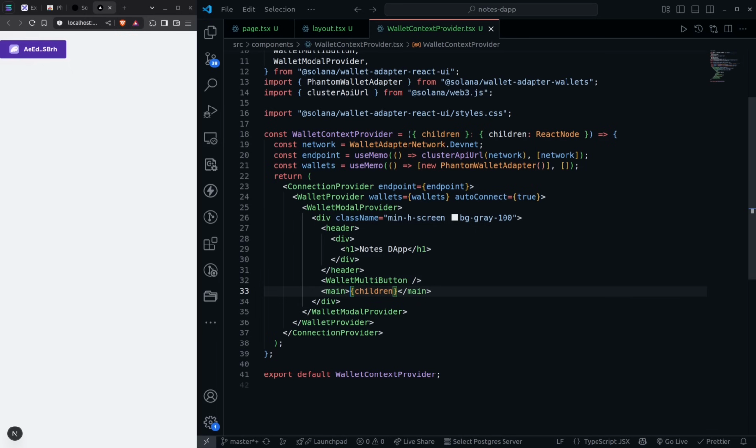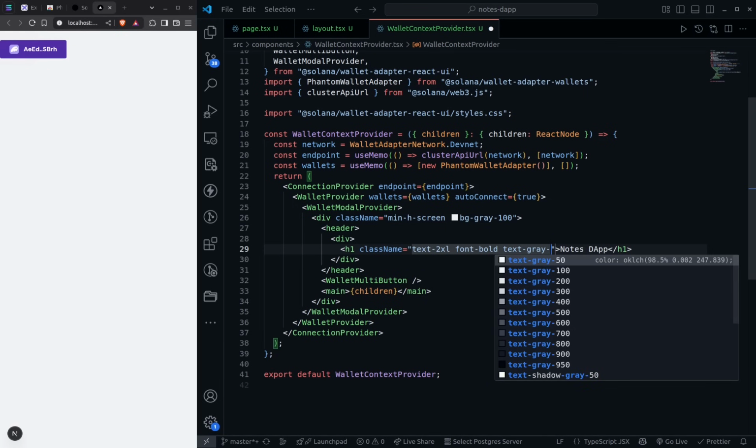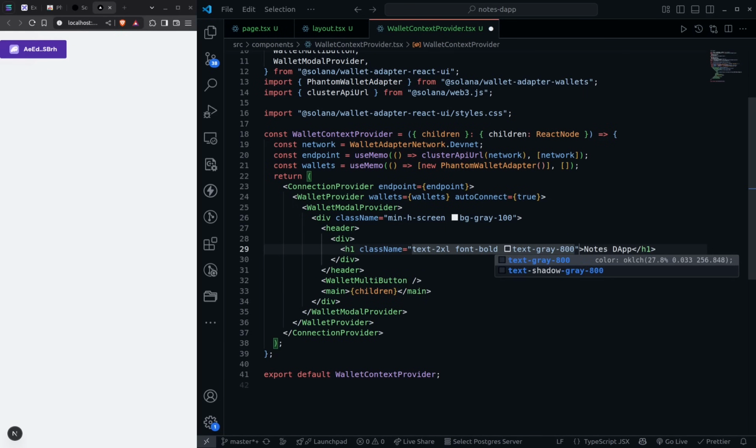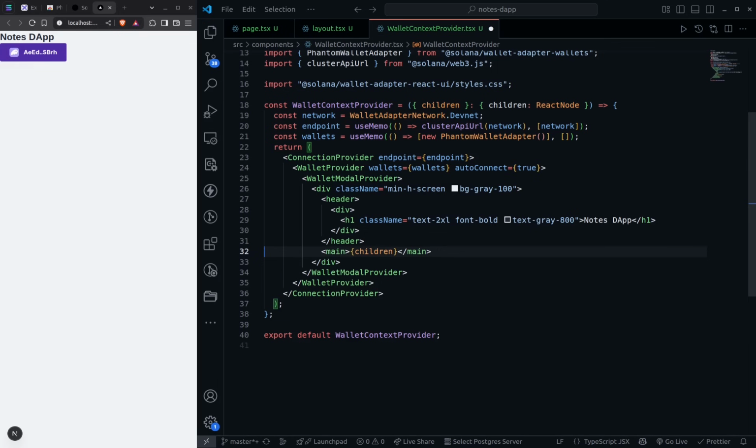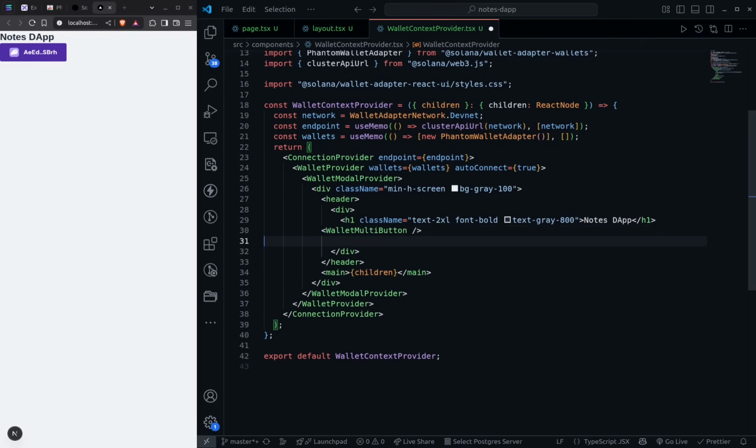Done. Now what else do we have to do? We need to style this. We'll style this text as text-xl, font-bold, text-gray-800. Let us see. Okay, we can see Notes dApp. Done. Now I'll cut this from this place and add it here.